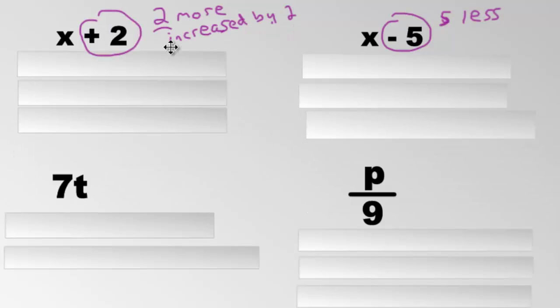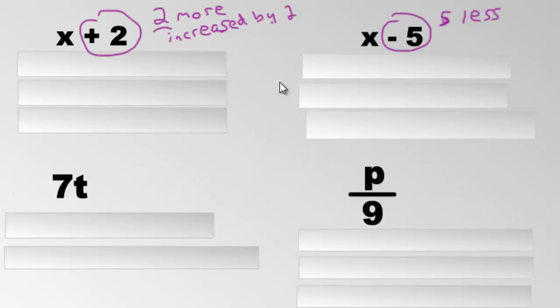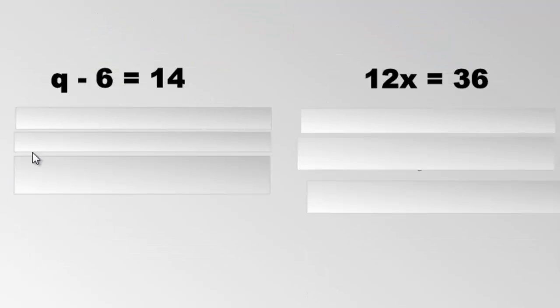Now these last bits here that we just did, these are not called equations. These are called expressions, because expressions don't have any equal sign. But equations, they do. So now we have expressions over here, and we're done with them. Now we're moving on to the equations. Now we have an equal sign, and the only difference now is that equals means is. It means the same as. And there are other ways that you could say equals.